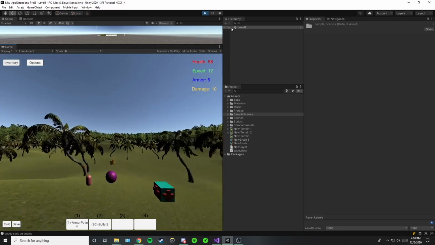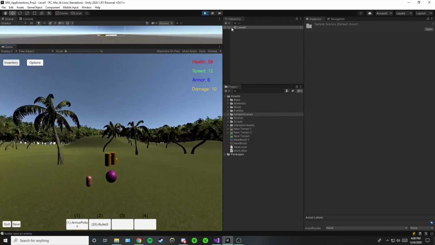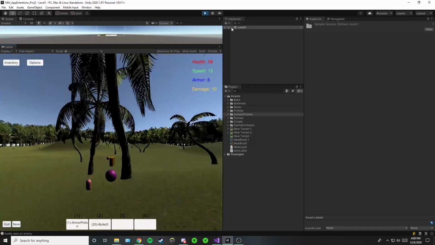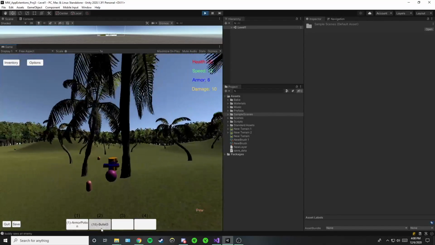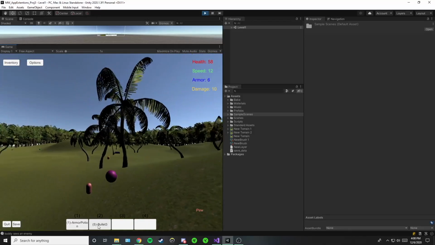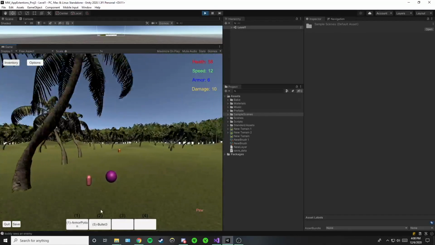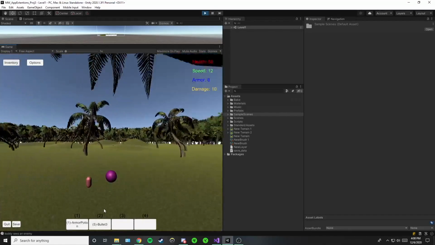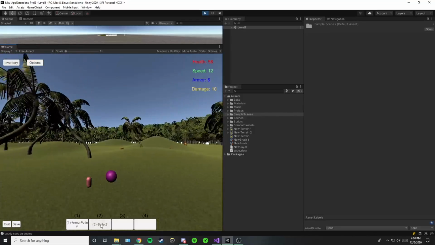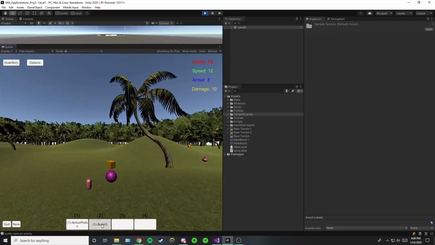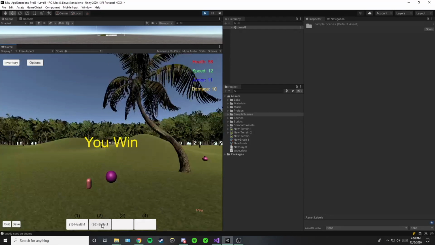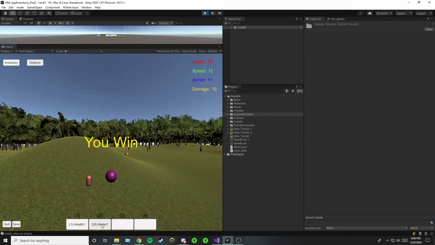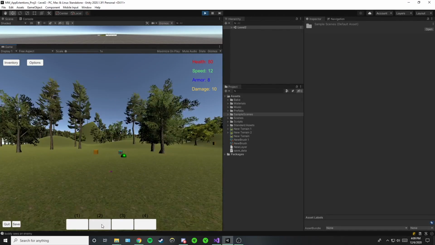I don't know why these two are stuck. Must have been really close to each other. And the last guy's over here. So eliminate all the enemies to go to the next level. So you win. Now load.